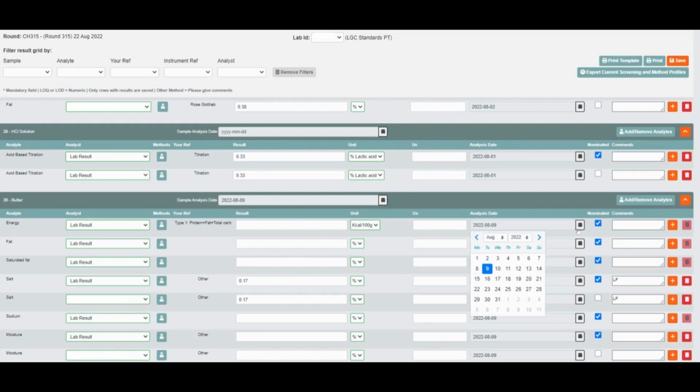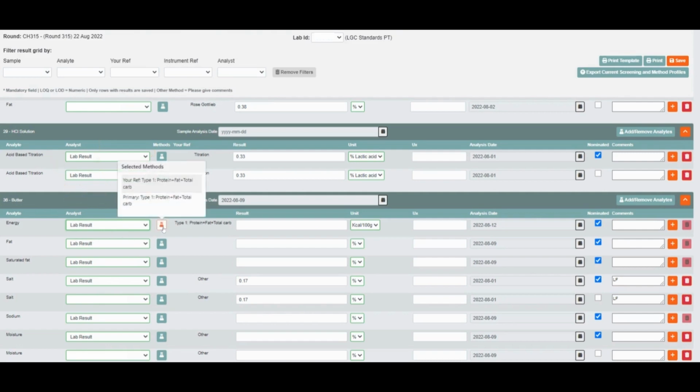But you can change this on an individual analyte basis. Under the Analyst drop-down, you can select any member of your team that you want this result to be associated to. Alternatively, if you do not want to associate it to a member of your team, you can choose Lab Result.